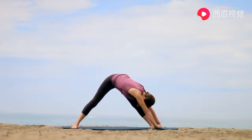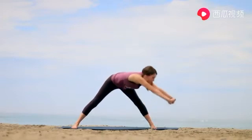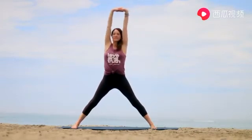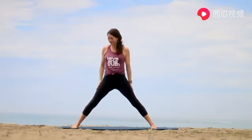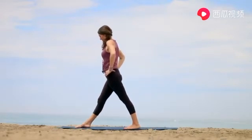Lengthen your spine. Of course, your hands may not reach it to the floor. It doesn't matter. Do what you can. Breathe, stretching out, and then come up with a nice flat back inhale, really working our back muscles. And release. Now we're going to square up the hips and shoulders to the back of the mat.